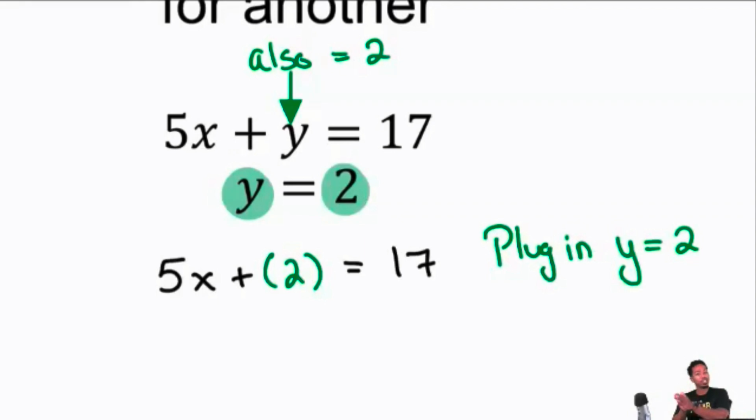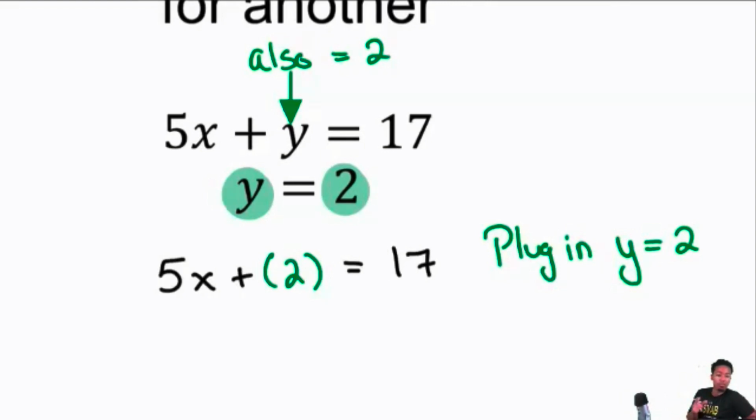So before I continue, is everyone okay with what I just did? I simply saw that over here it says y equals 2. And so I looked at the directions. Okay, the map says y equals 2. I see a y right there. That y is equal to 2. That's all we're doing here. That is all we are doing.